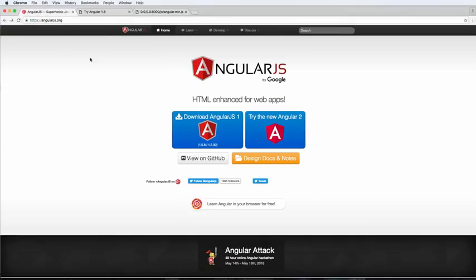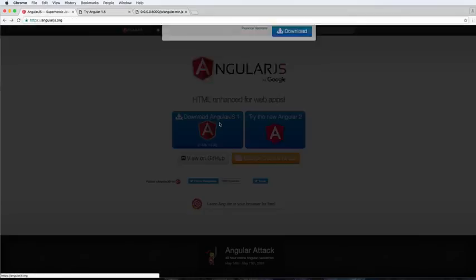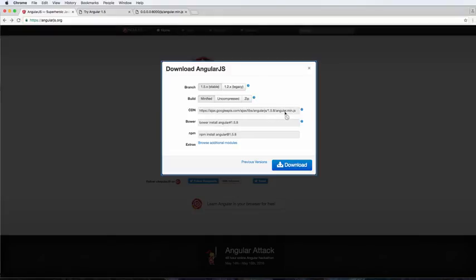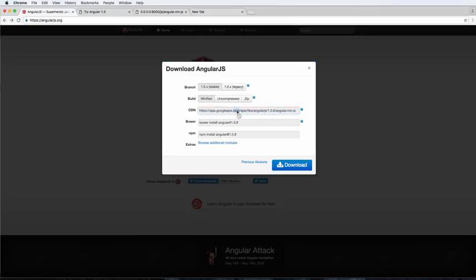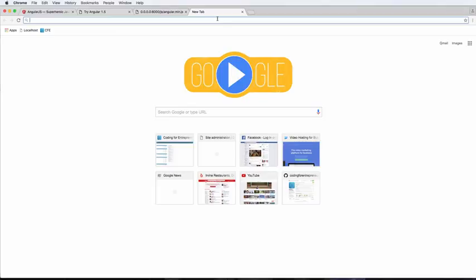But if we wanted to use what's called a content delivery network, we could use that, and we should use that for several reasons. I'll tell you those in a second, but I'm going to go ahead and copy this URL right here. And notice the slight difference if I paste it in. Let's make sure we copy this URL, paste it in here, and that's what we see. So it's Google APIs, and it's all this other stuff.